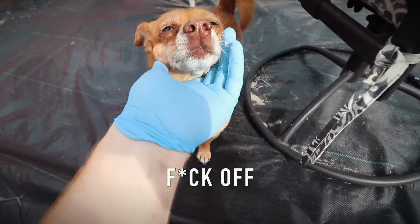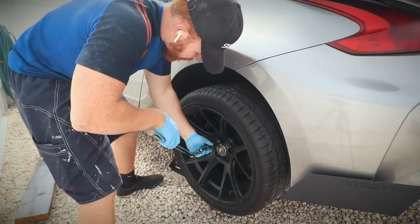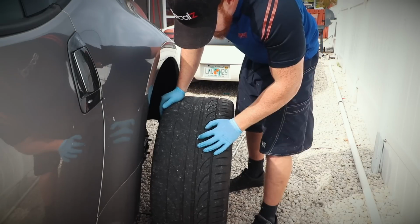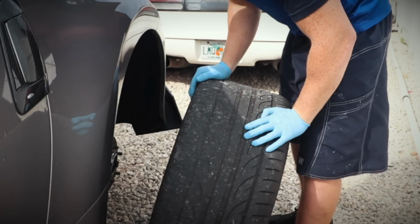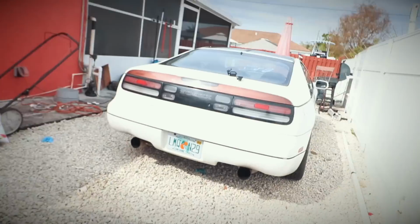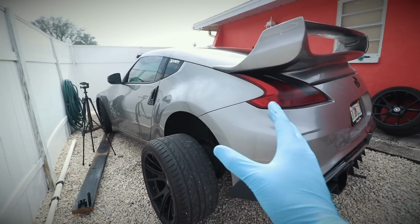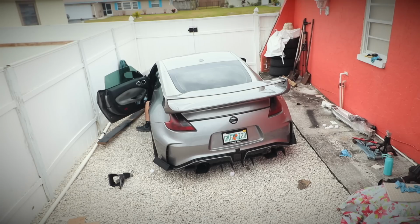Akira. What is the day? What is the day? Yo, I got a nail in my tire. No. I have had this car for about 8 months. I have never in my life gotten a nail in my tire. That really sucks, dude. No.